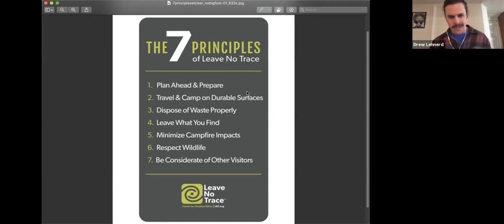And so I want to wrap up a little bit with respecting others. There are a lot of pieces to this principle, and the main focus is keeping in mind that other folks are out in the areas you're recreating as well. Generally, folks are getting out there to not necessarily run into other groups of hikers or bikers or campers. A lot of times people are looking for some isolation or some quiet time or trying to connect with nature. So understand that different people are out there for different reasons. And if you want to jam out to your favorite Spotify playlist as you're hiking down the trail, that's cool.